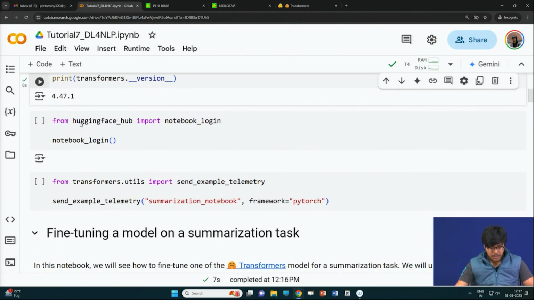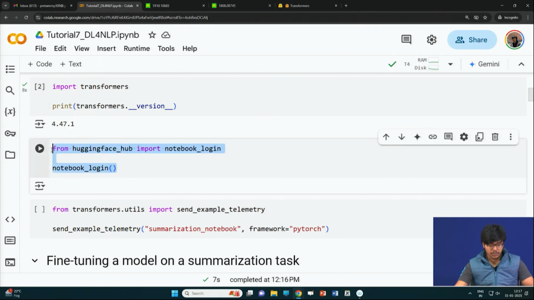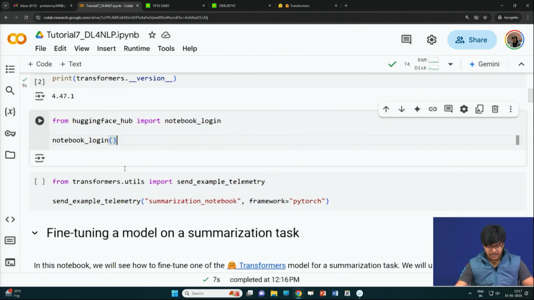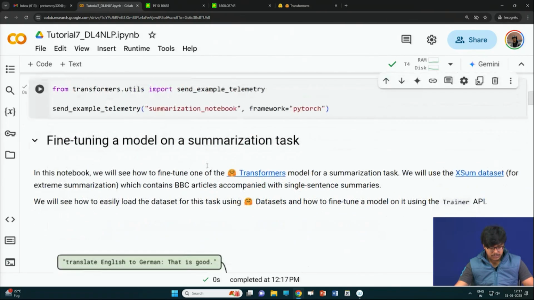We can push models and our datasets onto Hugging Face. When we are doing that, we need to log in with our Hugging Face access token, so that you can access your models and datasets on the Hugging Face Hub. You can do this via login, and you can get the access tokens in the Hugging Face settings when you log in to Hugging Face. Now let's run some utils.